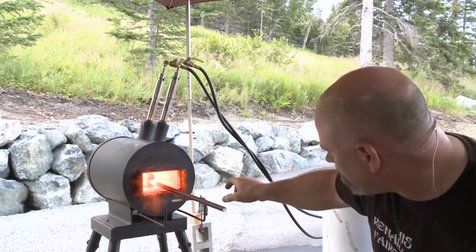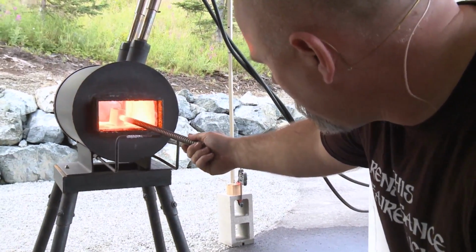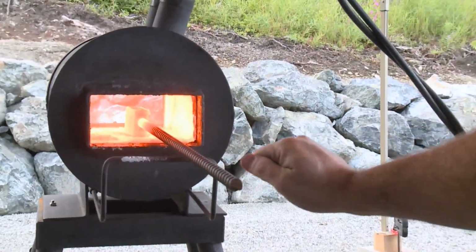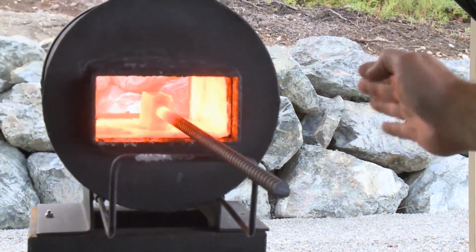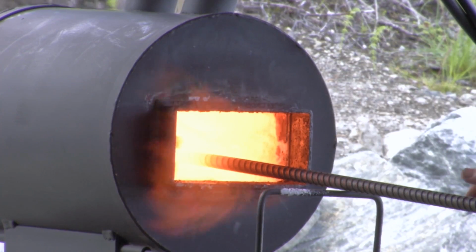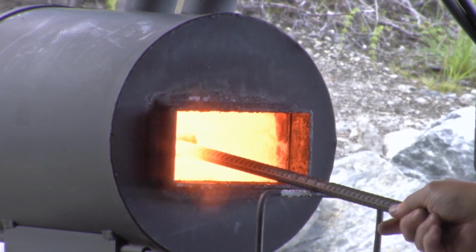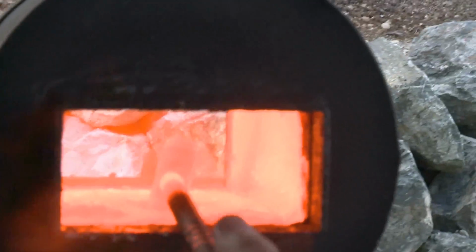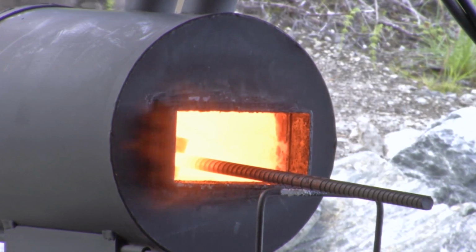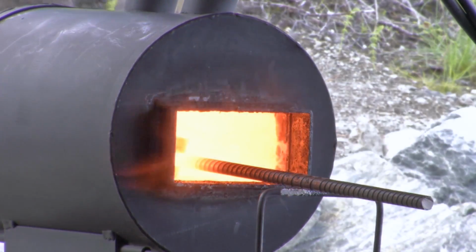Look into this forge here now. You can see the temperature is getting up close to welding. You see those feathery flames coming off the edge? That's a good sign that we're approaching welding, at least on the edge. But see how it's dark in the middle? It hasn't soaked all the way through. My fire is just a little too hot here. I'm going to turn down the temperature and increase the reducing environment. Just one second, and that's going to start to soak this piece and reduce that scale like I talked about.